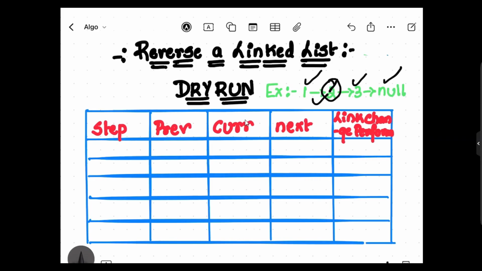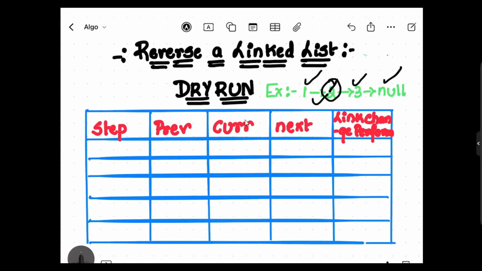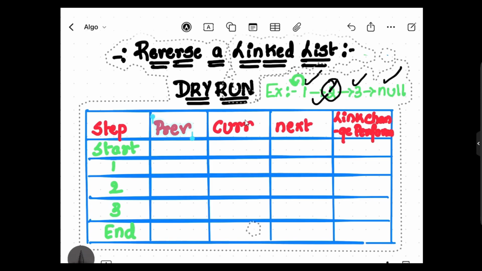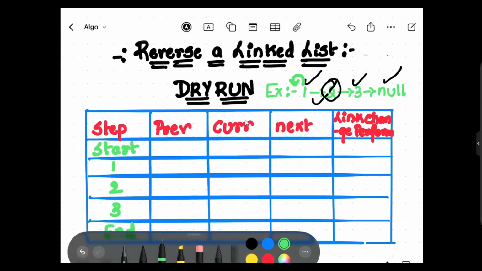Next, first what we will do. We'll go with the different steps actually. So we have three nodes. First, initialization. We will be going with the start, and then we have three nodes, 1, 2, 3, as well as the end finally. Previous to the start, initially we don't have anything here. This is nothing but the previous node, and this is nothing but the current node actually. Yeah, that's what we have considered.